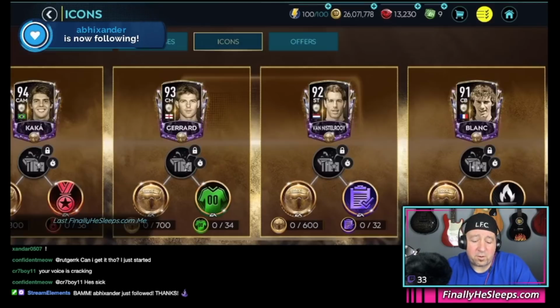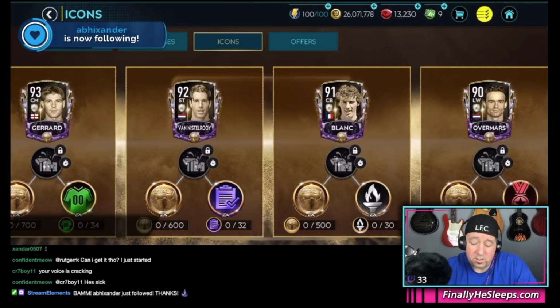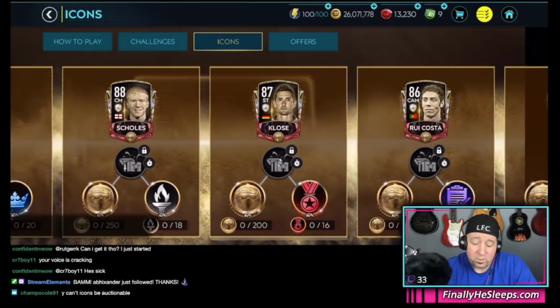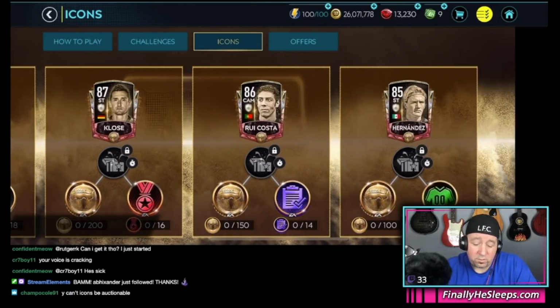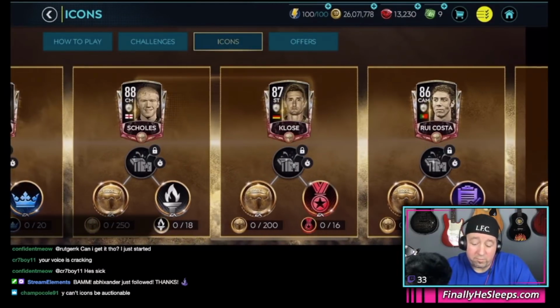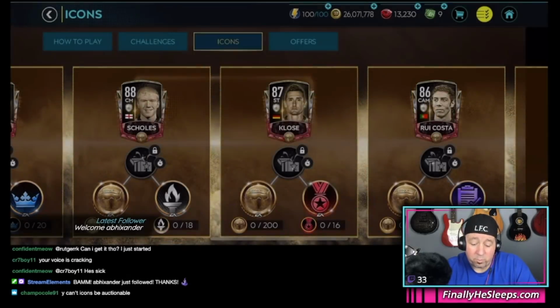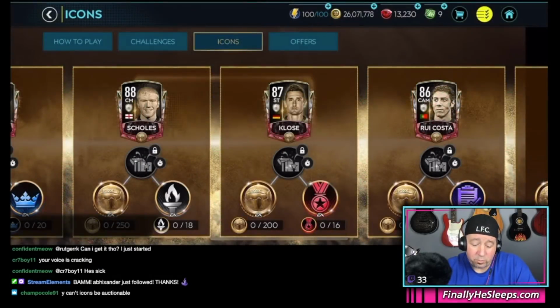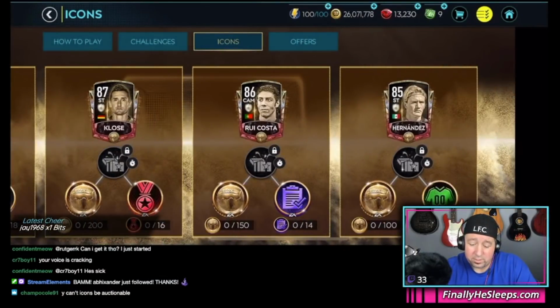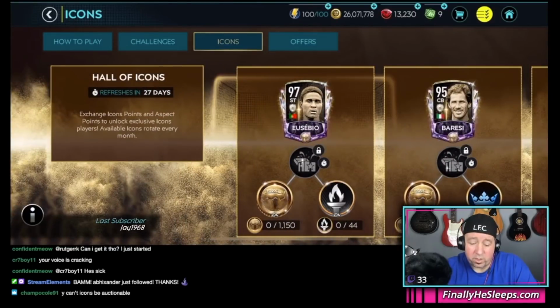Thanks for the follow. So here you go: 600, 1100, 1500, 1800, 2050, 2250, 2400, 2500 icon points, plus all of the history points and whatever these things are called, honor points, legacy points. How many different things do we have here? Championship points. So the 2500 is what's going to be the tough part to grab next.